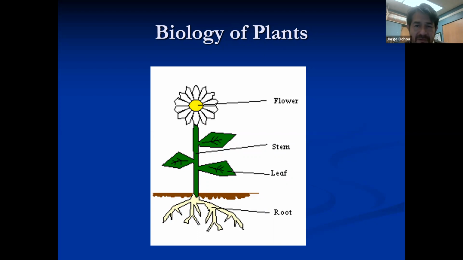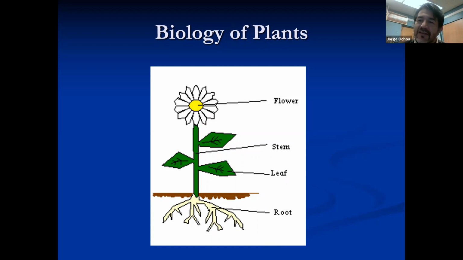But they're going to be there, and we're going to have to work around them, or work with them, or work against them. And then you're going to have the stem. The stem of the plant will actually give rise to the leaves. It'll give rise to the flowers. It's also going to make the plant grow. In most cases, that is where we're going to be cutting. We may cut the stem to bring the plant down in size or to confine it into its space. And we're also going to be selecting different types of stems depending on where they're located to shape the plant. So most of the pruning will be done through the stems.